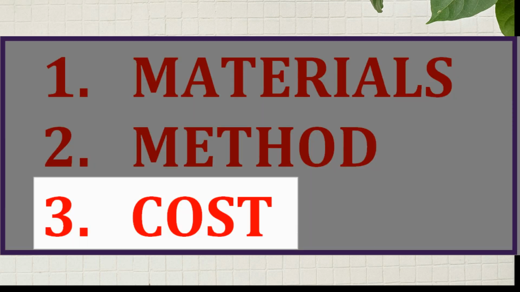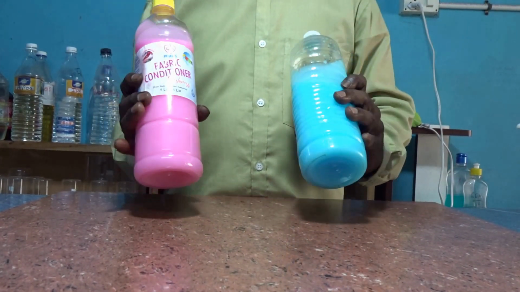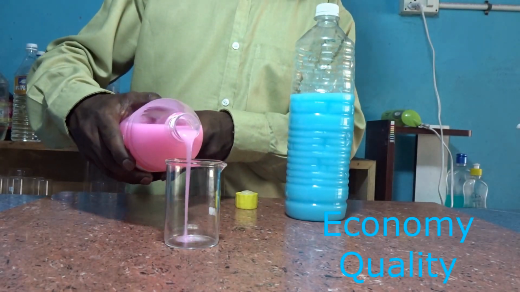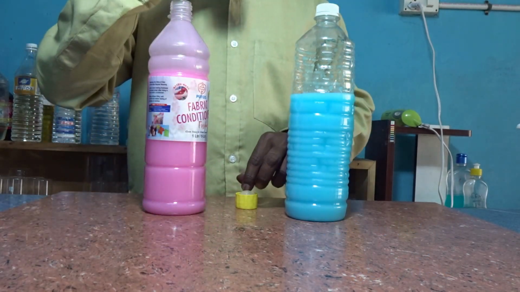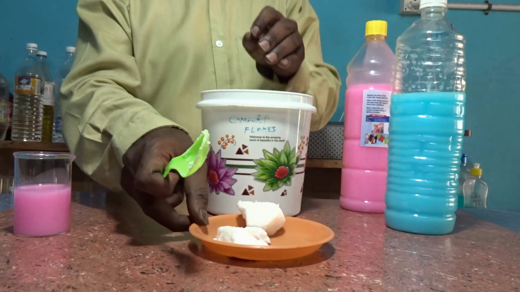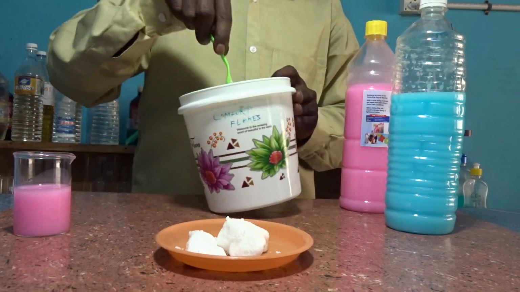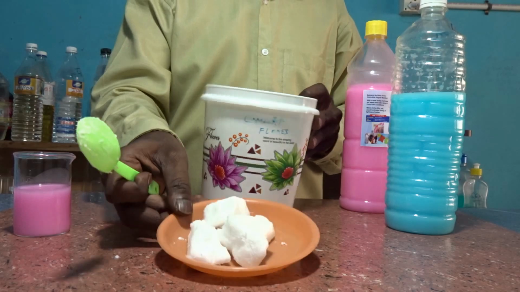And then cost, it is also an important factor. I have two different fabric conditioners. Both are economic quality. The rate is 40 rupees to 50 rupees per liter, including the bottle. Here it is a very simple formula. They are using soy wax to get the medium. In hot water, they dissolve 40 to 50 grams to get 1 liter of the medium. Then they add some perfume and then color and preservative. That's all. There are no conditioners, fixatives, carrier oils, whatever it is. So this is a simple and economic formula.